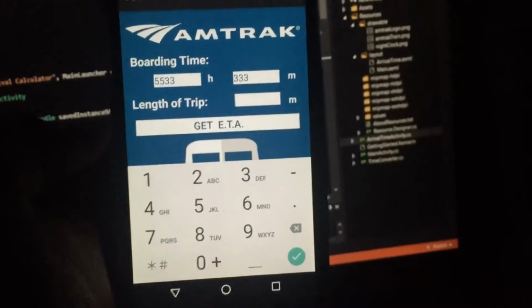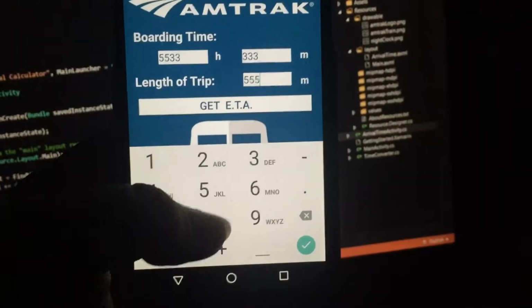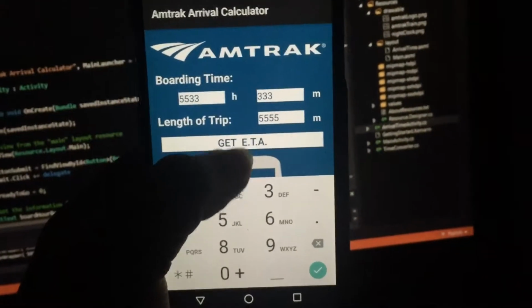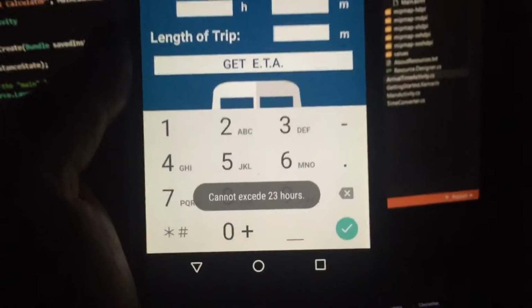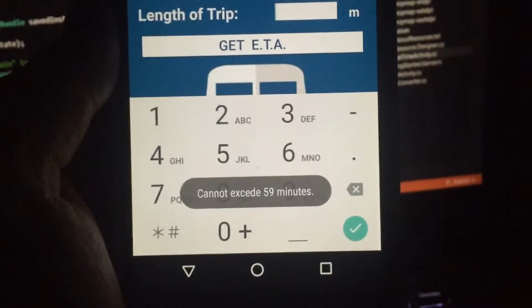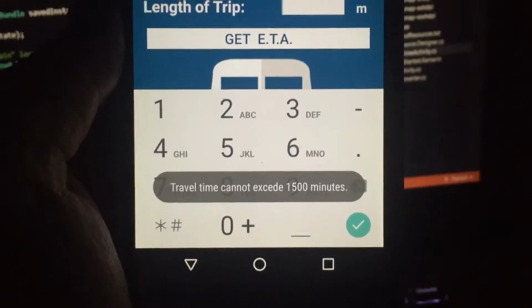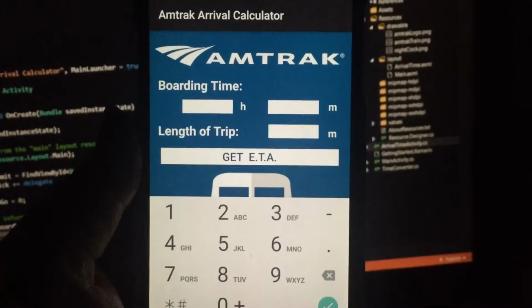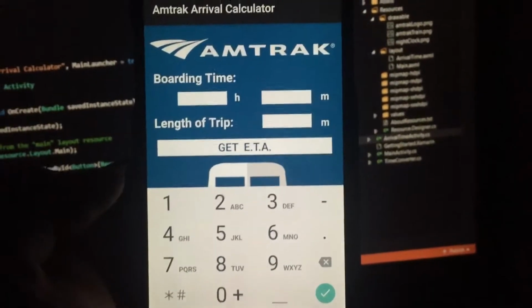And then for this assignment, the rules are that you can't have more than 1500 hour travel time, so we'll enter in an extremely ridiculous number. And there you can see you get pop-up toasts that say that you can't perform that time, and it clears the boxes out again, so you have to enter a valid time before you can move forward.